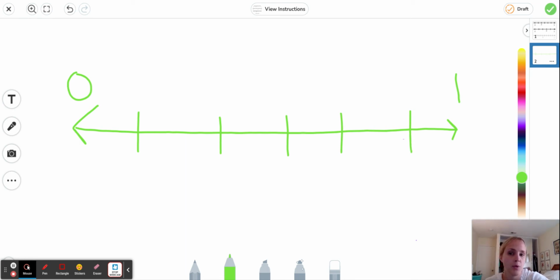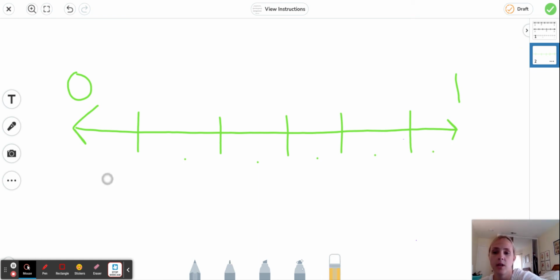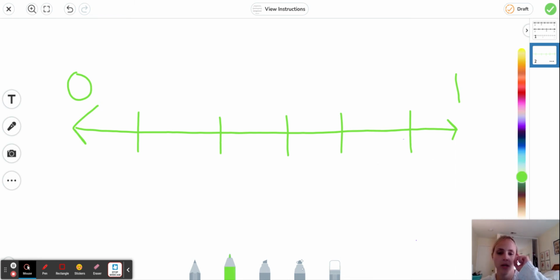I have split my number line up into what? How many sections is it split up into? If you're unsure, you can count the sections. That's 1, 2, 3, 4, 5, 6. There are 6 sections. That means this line is split up into 6. So my denominator is always going to be what? What do you think? Think about it in your head. Say it to yourself. If you're thinking the denominator will be 6, you are correct.